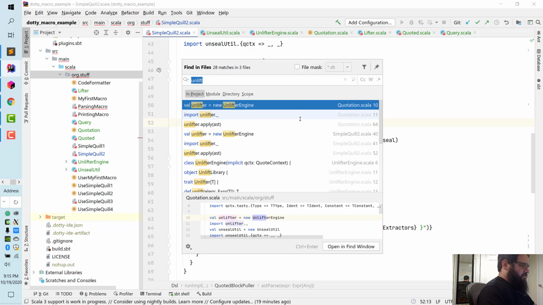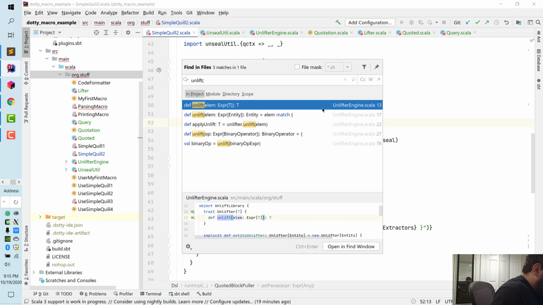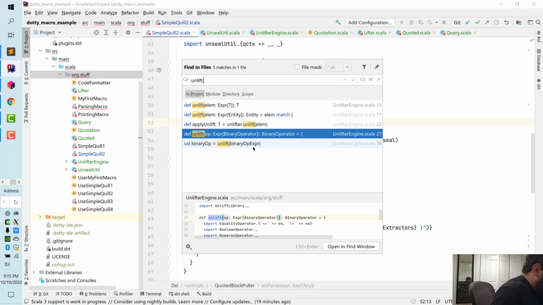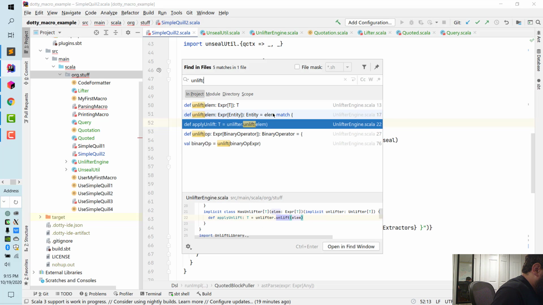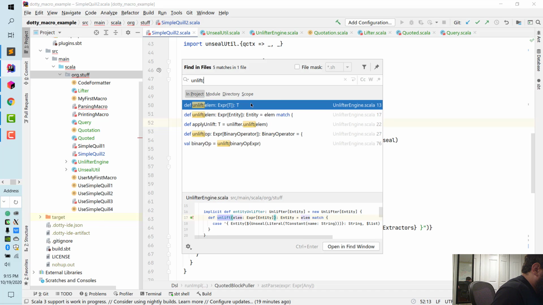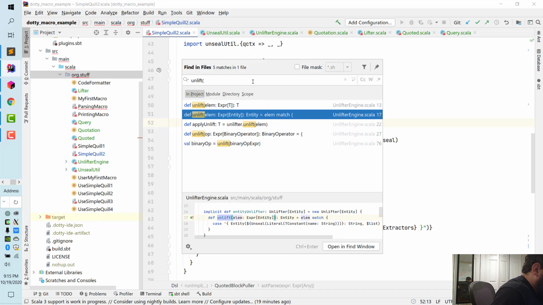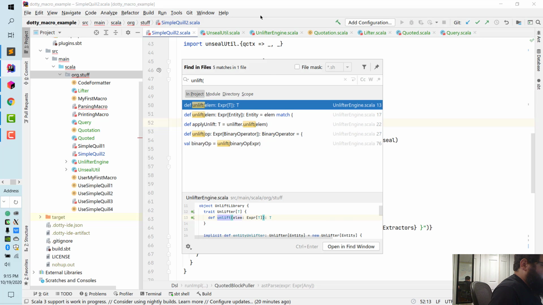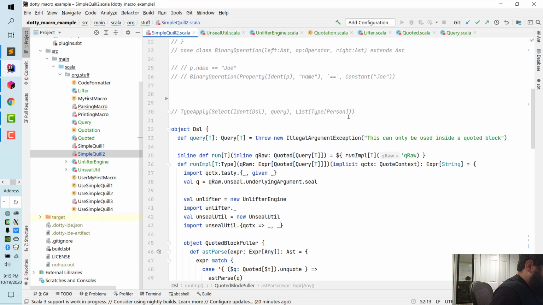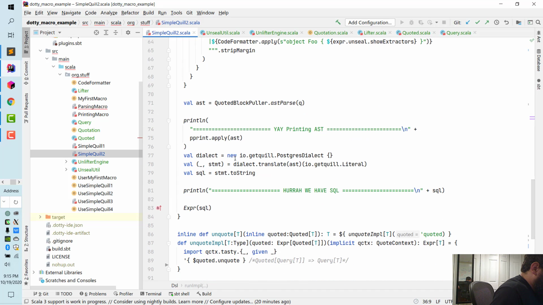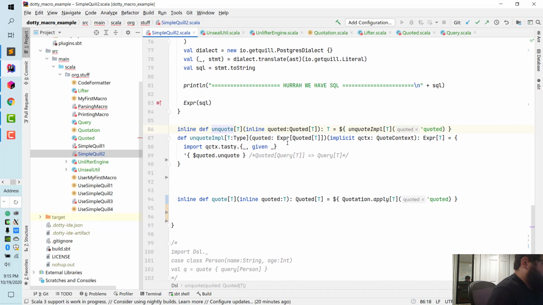I do have an unlift method as well. And there it is. Where's my... There's the Unlifter Engine. Where's the DSL again? Query, run, and unquote. Excuse me. There's my unquote.